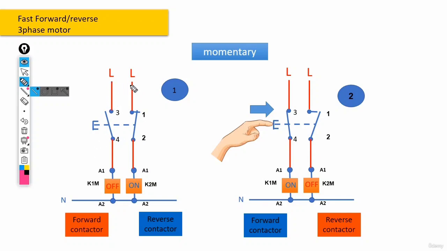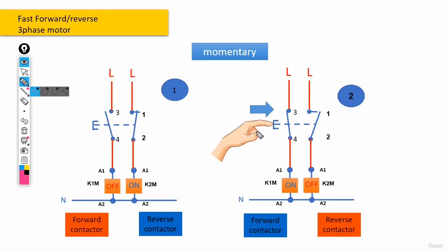There's a phase line connected to one side of this push button here, and the other side of the push button is connected to both of the contactors, both forward and reverse. Now, based on this current diagram, before we start using the push button, the forward contactor is deactivated, and instead the reverse one is working, okay? So we can say that this is actually the normal mode of this system here.